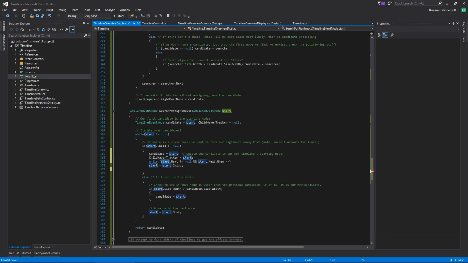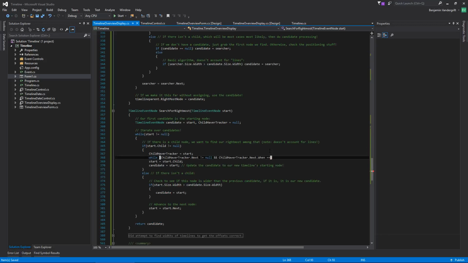Okay, so I need child haver tracker.next equal to null, and child haver tracker.when equal to start.when.rawValue. This needs .rawValue. I know that looks silly. It'll get cleaned up in a bit.